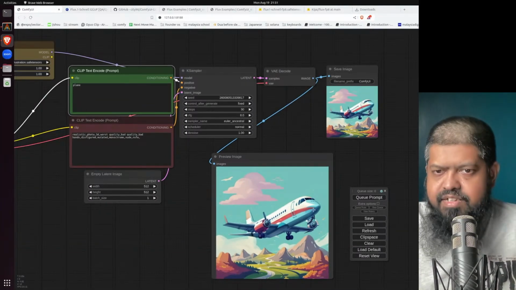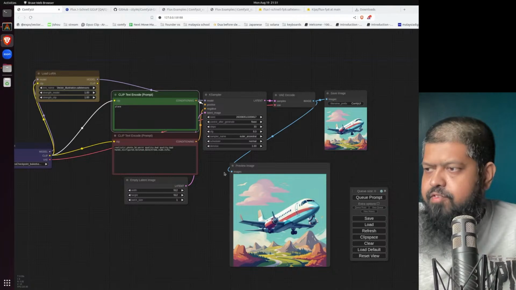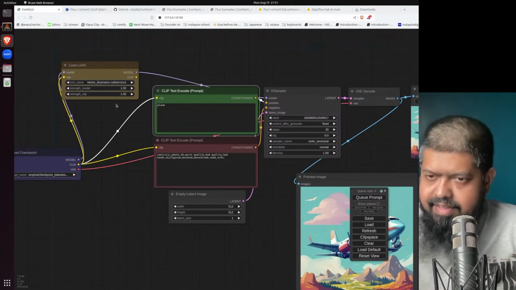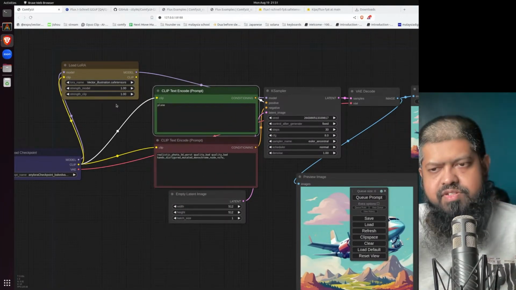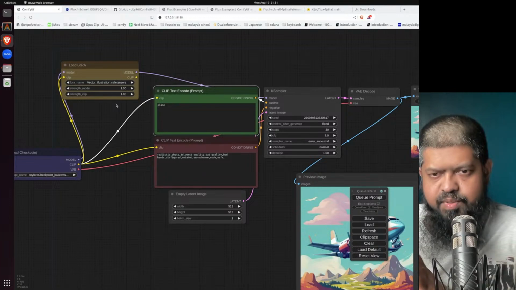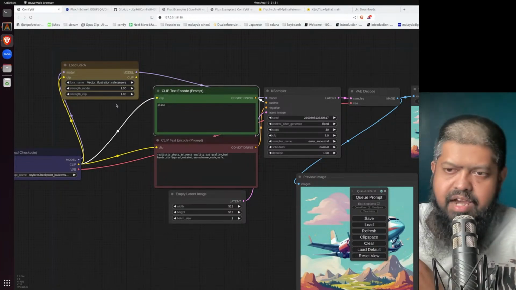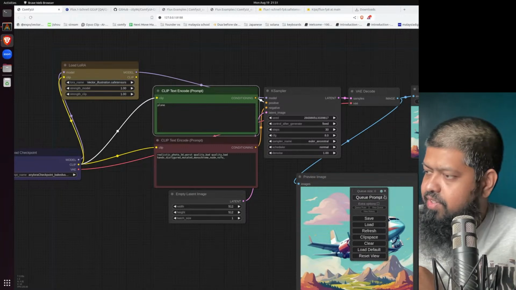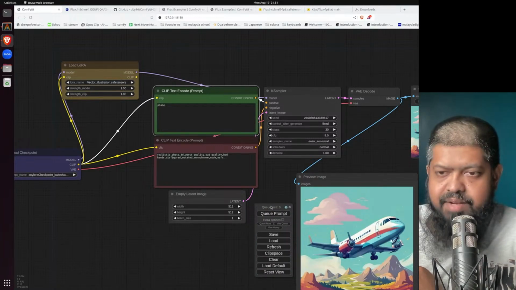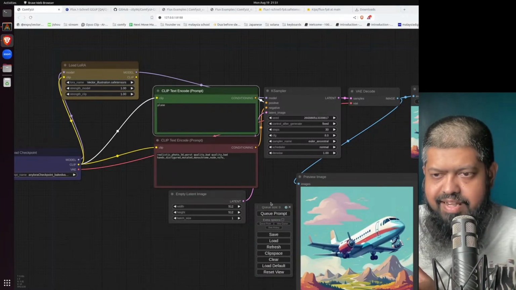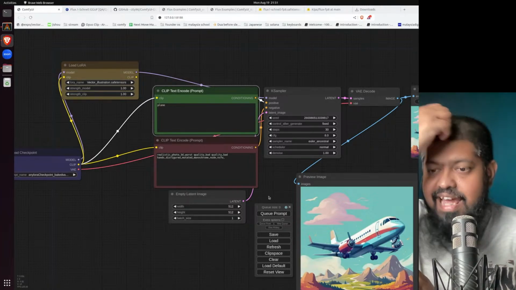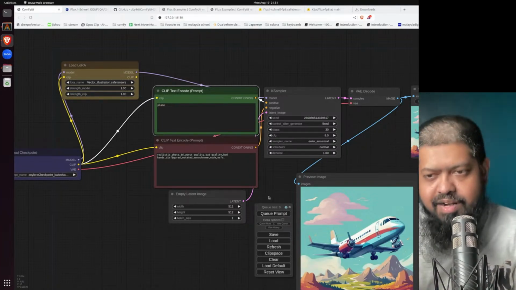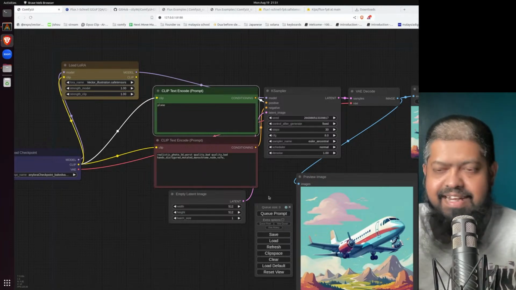So I like it. The first thing was, hey, the overall idea about checkpoints and LoRAs. And the question is, how do you get these nodes? All right, let me show it to you. These nodes are basically JSON files, right? And you can save it. You can save your JSON file, and tons of other people have saved it and put it up online. You can even get the basic one.